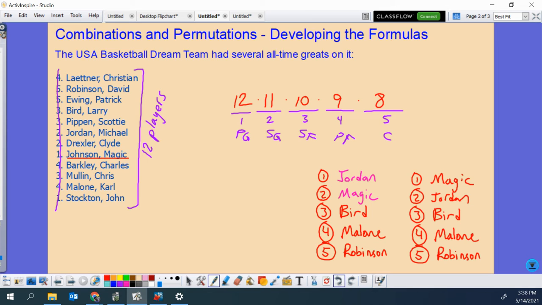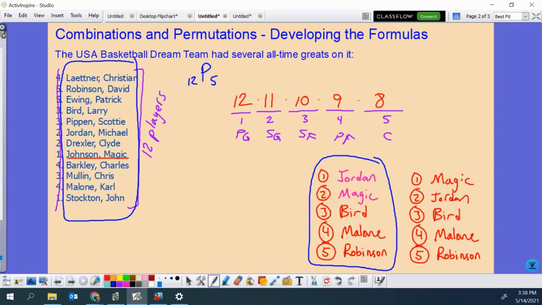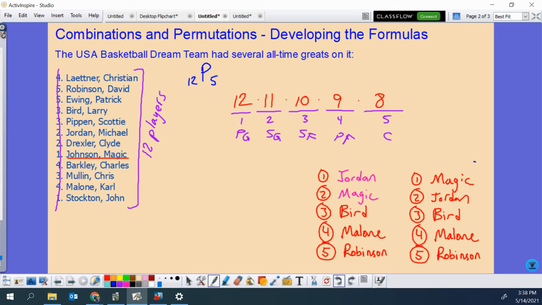What we're talking about here is permutations. This is 12P5, the number of ways that you can pick 5 elements, in other words, in this case, 5 players, out of a group of 12 players in an order, right? So notice we picked the same 5 players twice here, but they counted 2 different times because they're in different orders. So the order matters with permutations. Permutations, order matters.